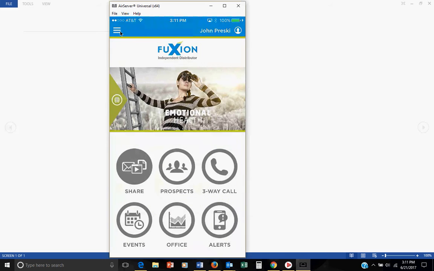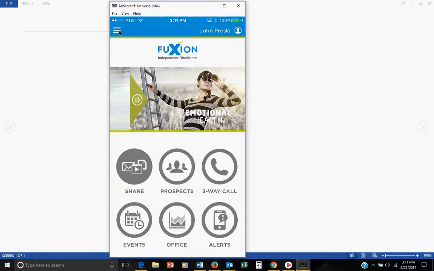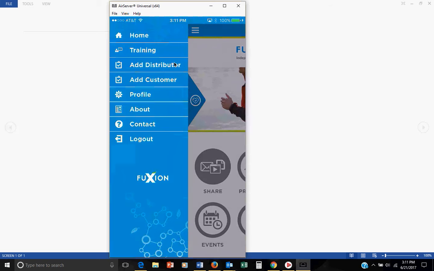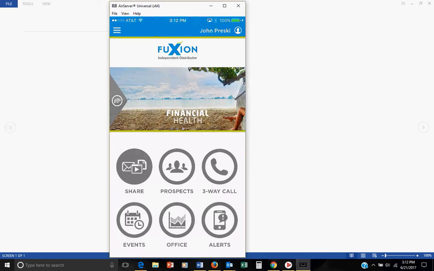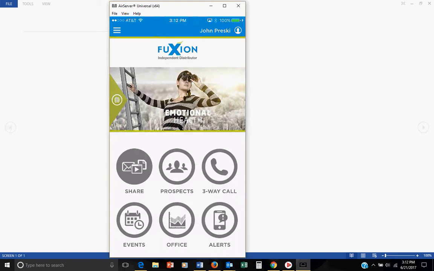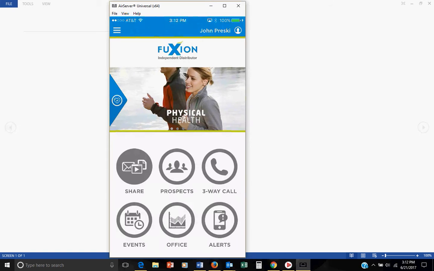In addition to Office, in the upper left menu, you will be able to add new distributors, new partners, and also add new customers. Since the app has your replicated website information in the profile, like we talked about in the beginning, you can add distributors, add customers as well. So it's a very simple process of walking through. What I recommend you do is a couple things. Go ahead and practice adding a distributor and customer before it comes time to actually do that in someone's home or at an office where you need to do that.